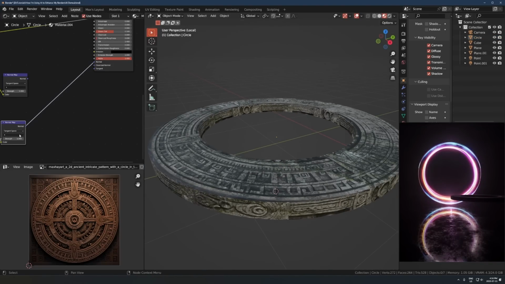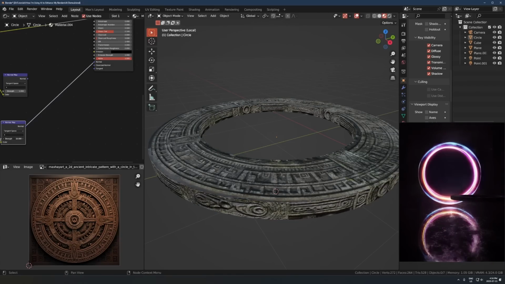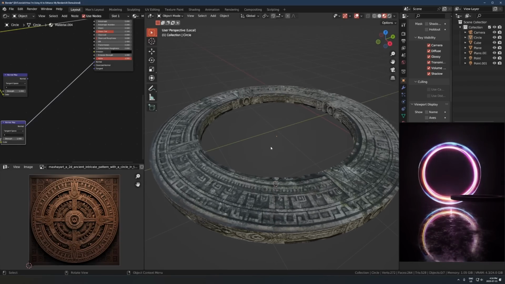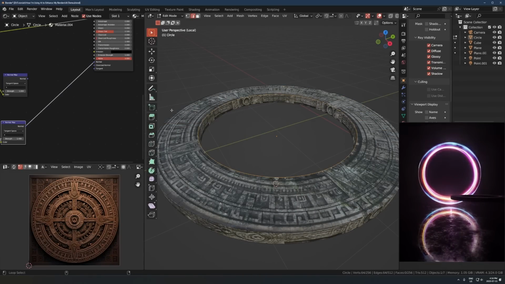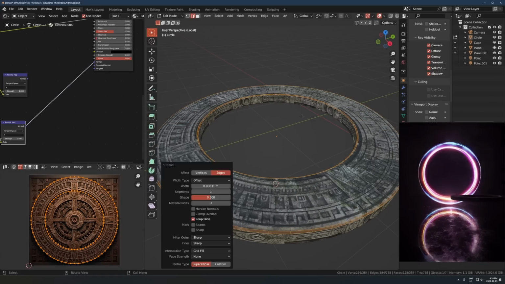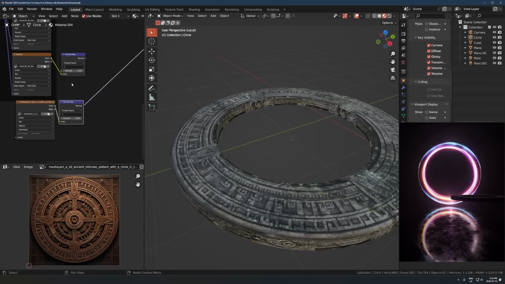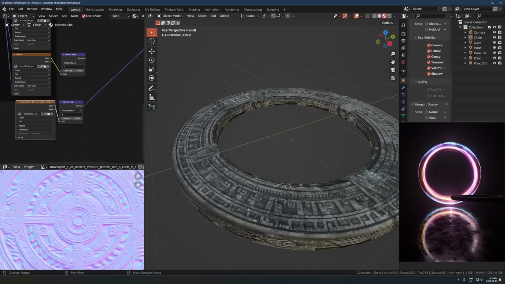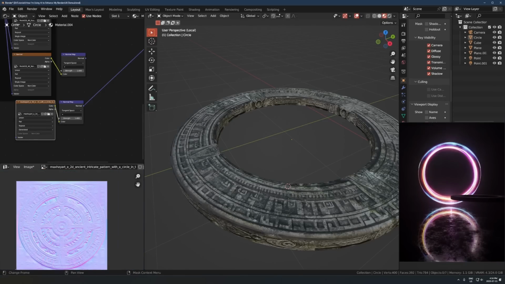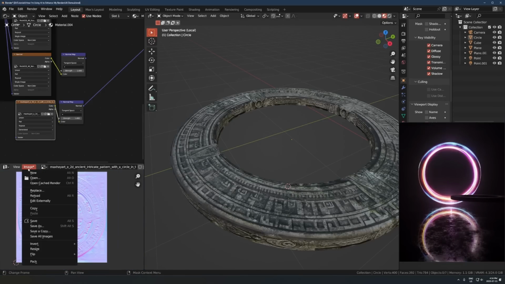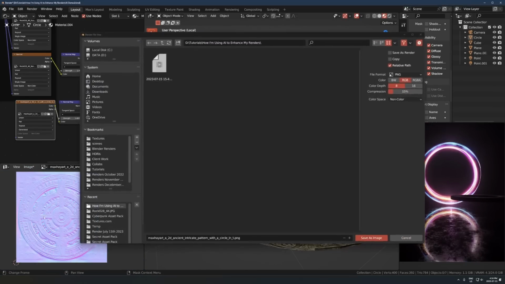And then let's just see if that, yeah, so you can see that's kind of doing what I wanted. Didn't do a fantastic job, but I think it'll be good enough for what I want here. So let me just take these edges and bevel them really quick. And then before I forget, I need to save this normal map. So you can see that actually looks pretty nice in here. I need to save this image, otherwise it will disappear if I don't save it.